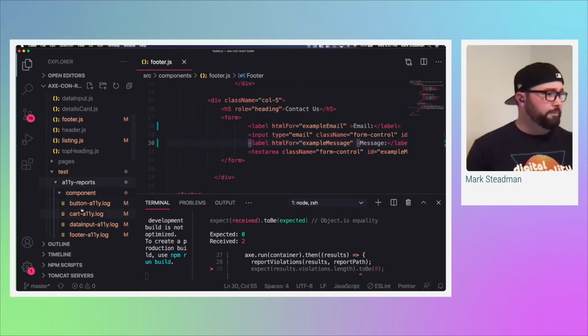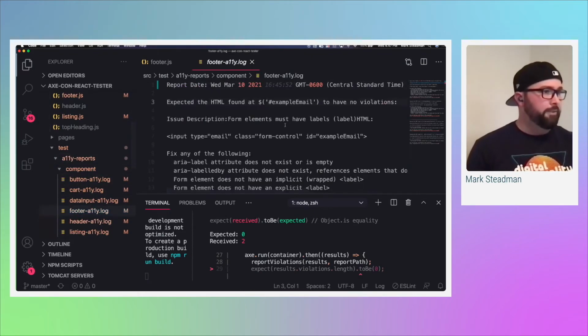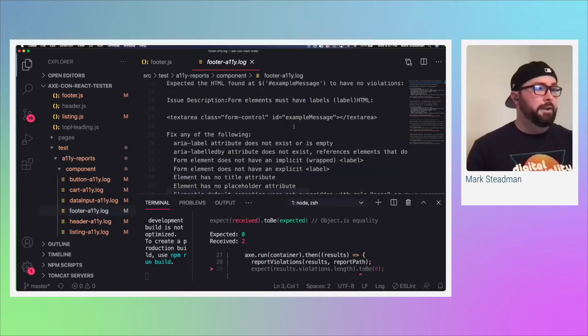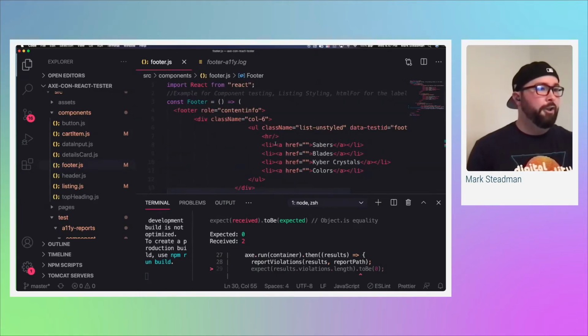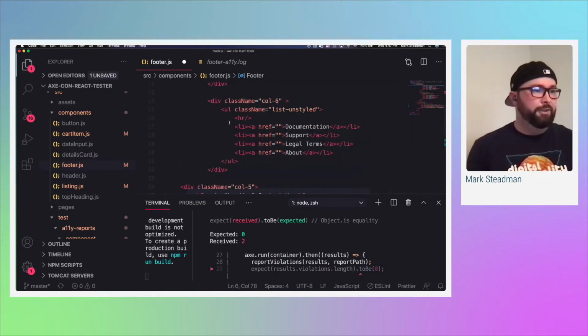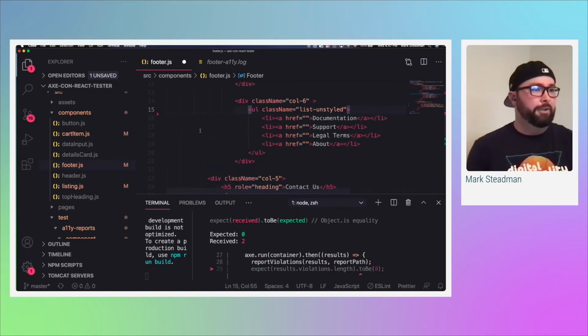The other issue that came back from it, let's see if I go back to my logs really quick. Okay, that's my form control again. UL and OL must directly contain a list item. Oh, what? If I go to my footer, don't I have, oh, yeah. I use an HR in there for a nice little piece. So fantastic. I'm going to get rid of that because I don't want to have an HR in there. That's fine. We can use CSS and go back later and do that. Okay. So that should take care of those two issues.